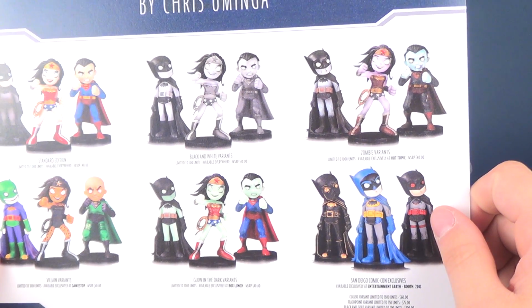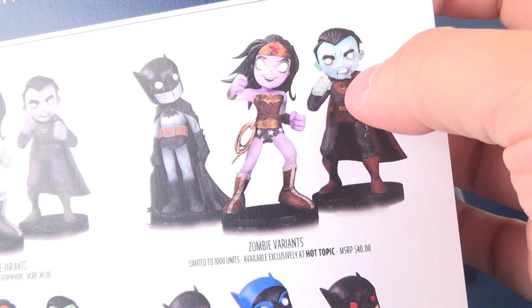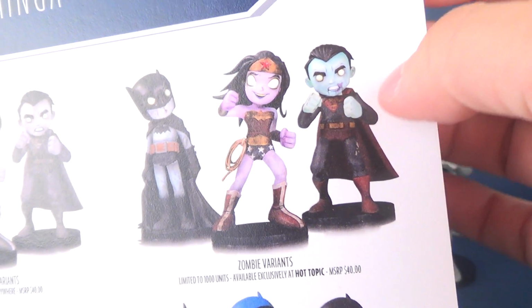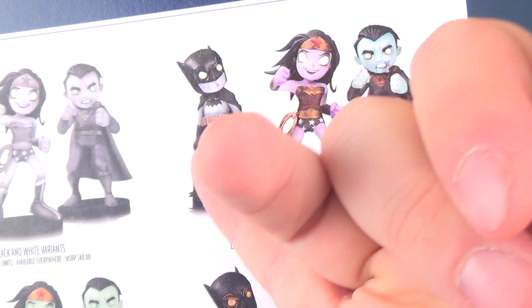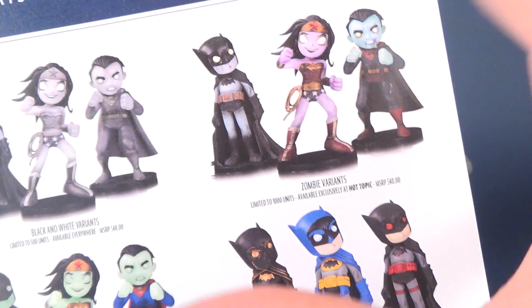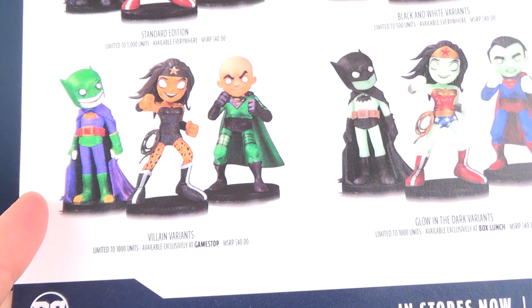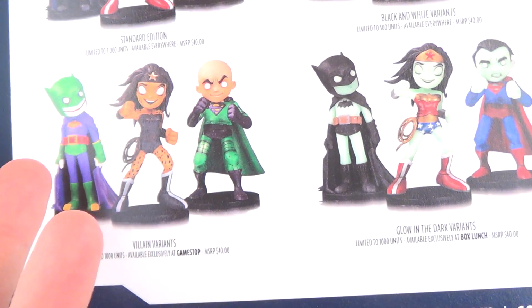I'm really liking the zombies, I have to admit. The additional almost off-coloring, well, extremely off-coloring on Superman. It's almost like a bluish tint to it. And both Batman and Wonder Woman here very much look monstrous in their paint applications. Also like the villain assortment, which essentially has taken those same heroes and given them villain spins.